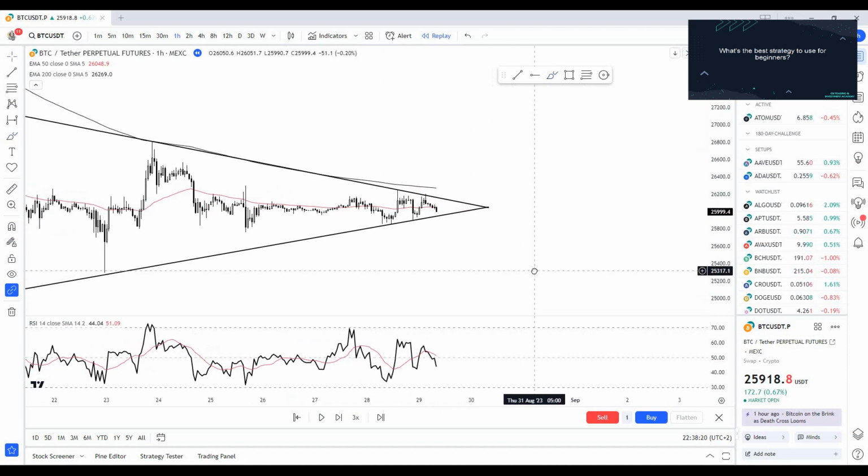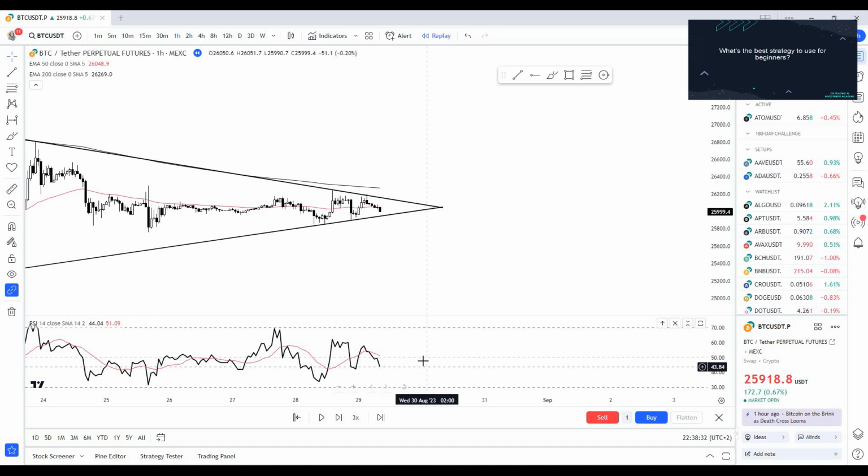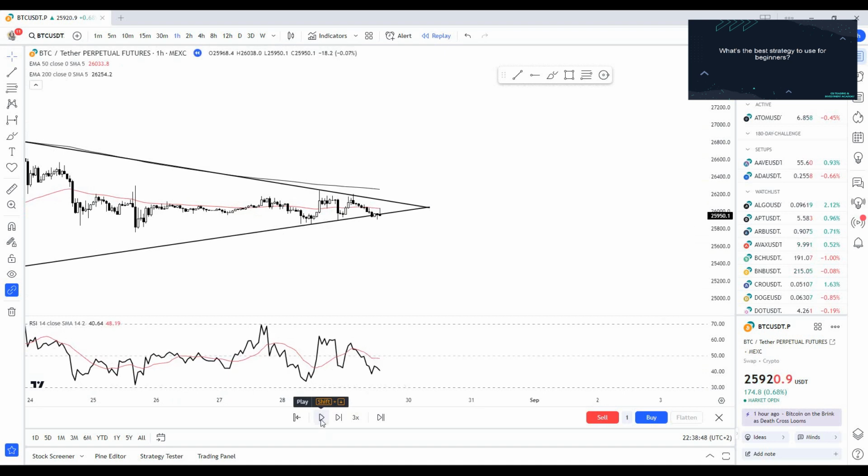So you zoom in, we play the chart. Also, if you use the RSI, you want to see a bearish or a bullish move. So if we break down here, you want to see on the RSI a bearish move too, which means the RSI moves through the moving average, through the red line. But as you will see, if we play this chart, it will first kind of break down, but doesn't really break down.